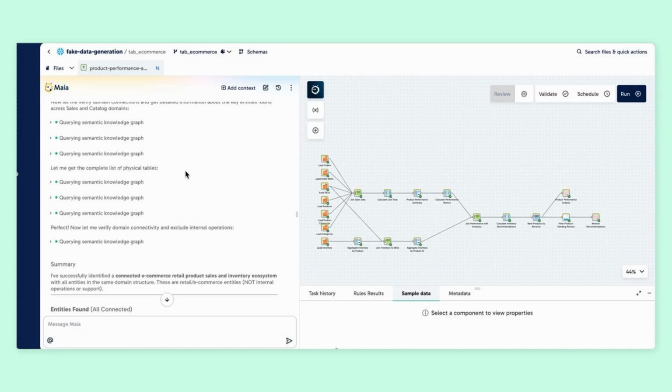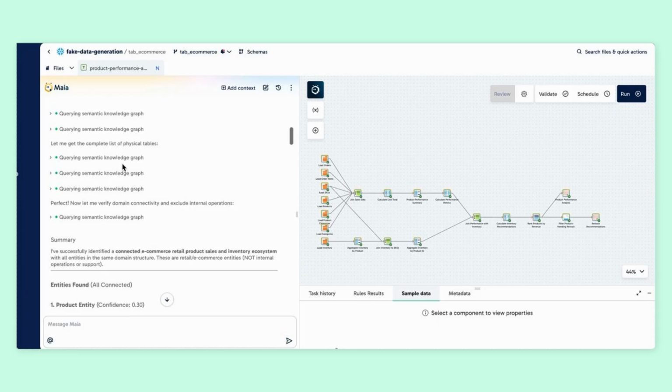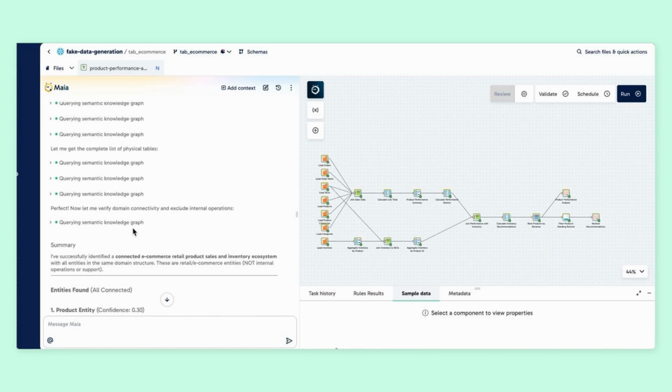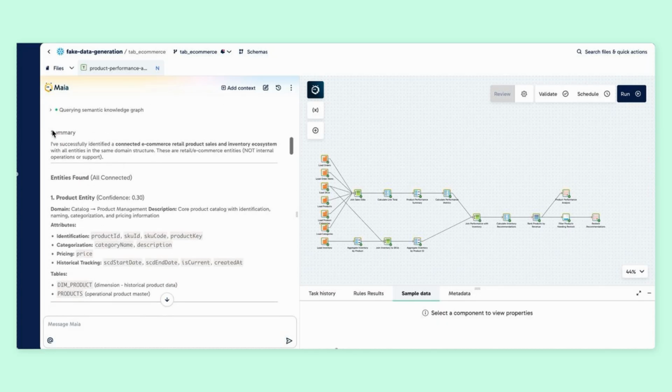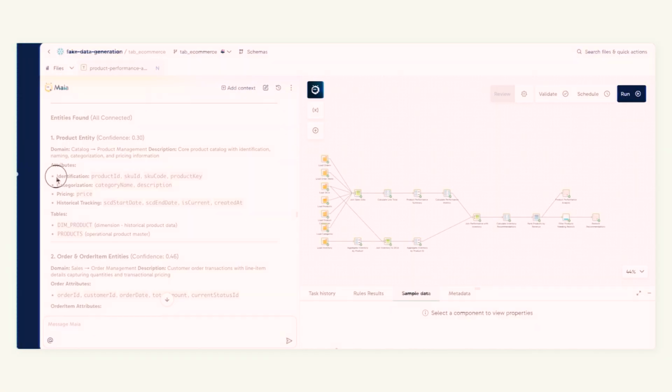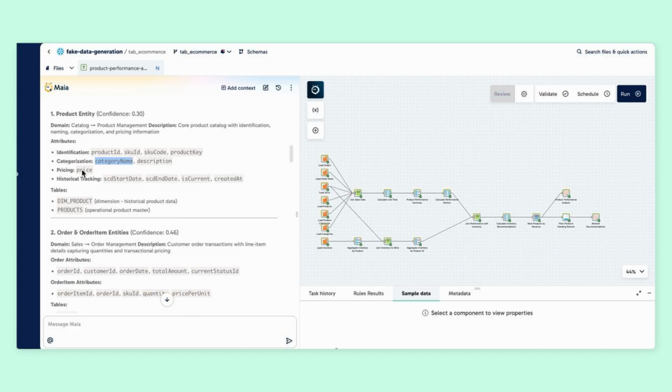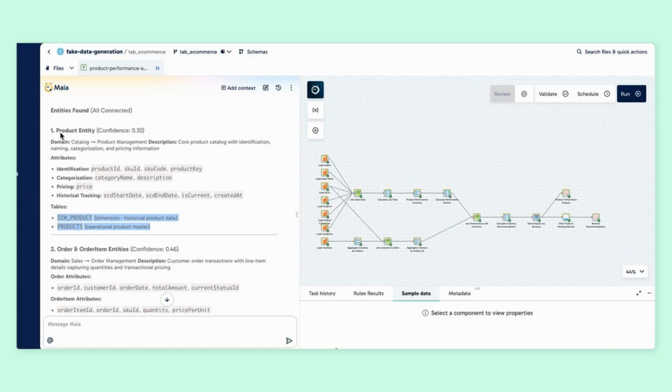After exploring the graph, the sub-agent returns a structured summary to the main agent. It confirms that it has identified the core e-commerce structures and maps out specific logical attributes such as product IDs, SKU codes, and category details. It isolates the logical attributes and identifies the concrete database tables backing them. This bridges the abstract business query with actual physical infrastructure, mapping entities such as sales transactions, orders, and inventory levels.